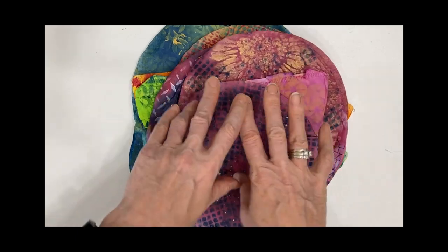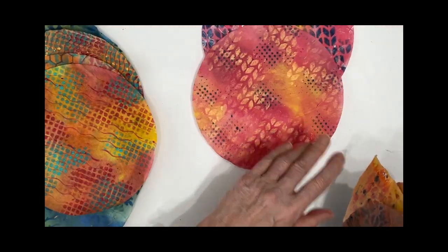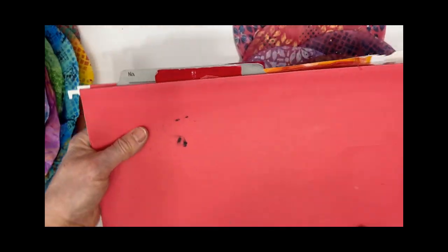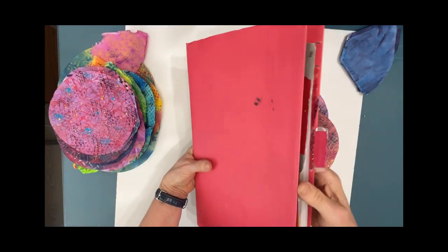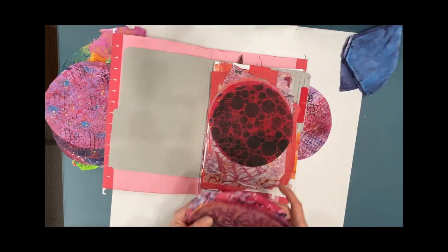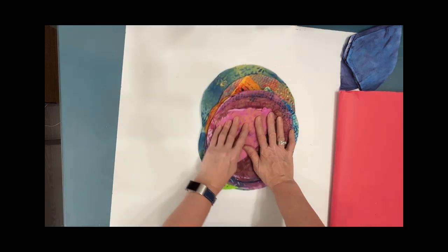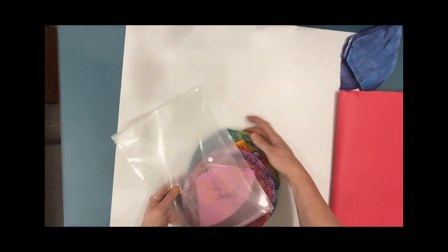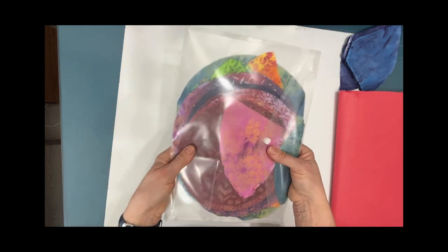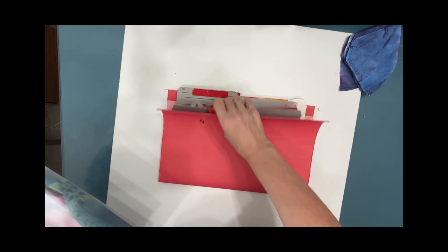So what's next — how do I store them? Basically I sort them primarily by color. I have a hanging file system that is color-coded, and I have a separate folder for my coffee filters — red ones in here, and so on. It just keeps them all in one place. Alternatively, you could put all of your coffee filters into one folder or bin, keep it close at hand, and pull it out every time you're doing a page.